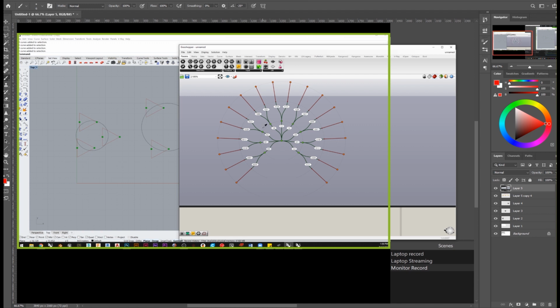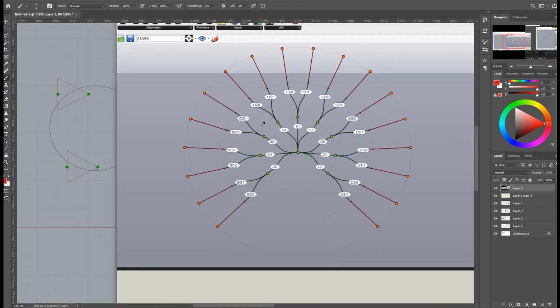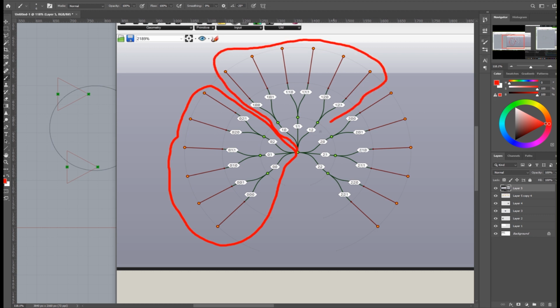Okay, so that's the data tree, right? So if I were to draw on it, all of this belongs to the first bucket, right? All of this belongs to the second bucket, and all of this belongs to the third bucket.